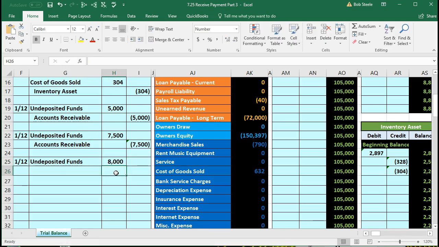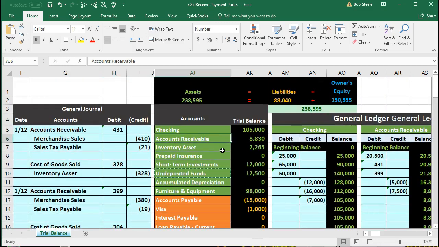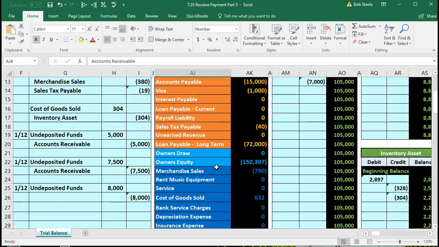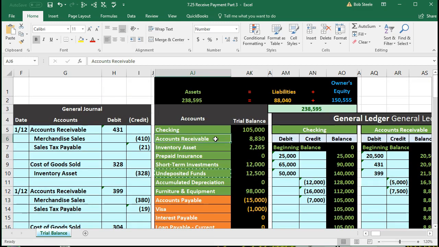We have $8,000 in the debit to undeposited funds. We're going to credit something. I'm going to use our plug type formula. Instead of just typing a negative 8,000, you could type negative of that cell. Taking that cell, flipping the sign, in essence taking it and multiplying it times -1. Then we just need to know what that account will be. We're going to receive this payment because we did work in the past, meaning we're not going to credit revenue. We didn't do work at this point in time. We already did the work, invoiced the client. We're receiving payment on that.